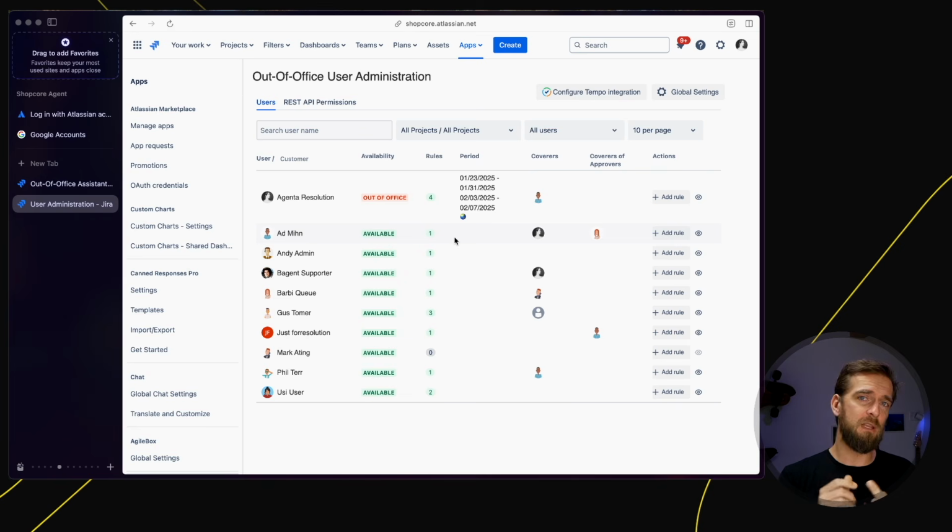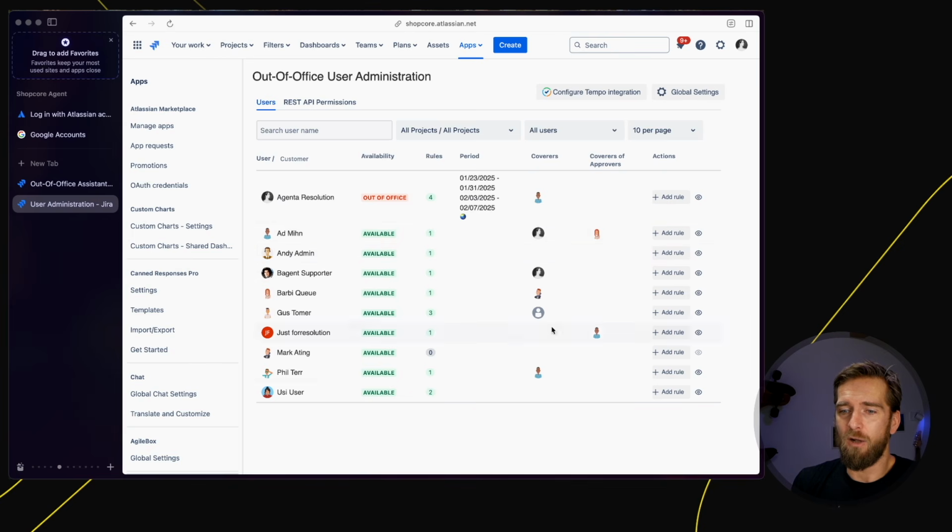Maybe you want to enable your HR person to create new rules on behalf of other users, or your project lead should be able to do it. In some situations this is necessary, because when you get sick or have an accident, which we all hope never happens, very often somebody else needs to set up your out of office rule, or change it when you extend your vacation by another week. This is possible in the out of office user administration.